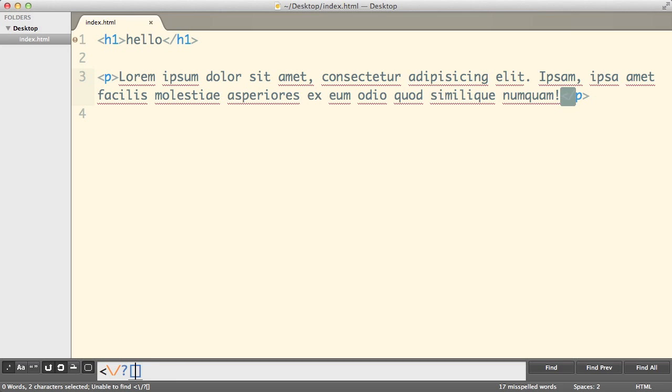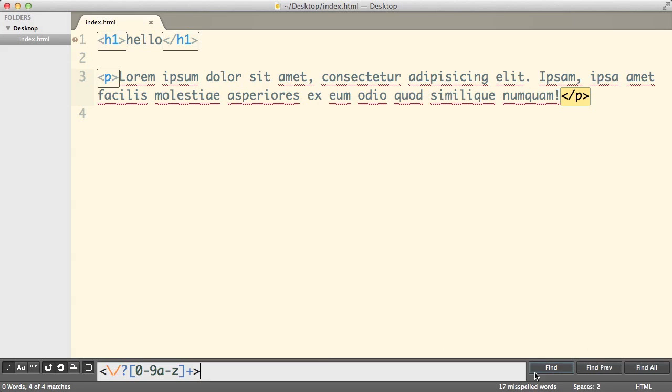Next, I have either from 0 to 9 because H1 has a digit, or I also have from A to Z because H or P are alphabets. And this can repeat for one or more times. So looks like our alphabets and numbers in the tag are being matched. And lastly, we simply have the closing angle bracket.